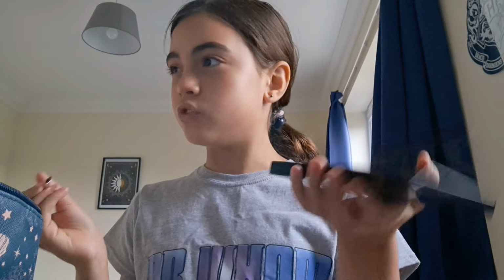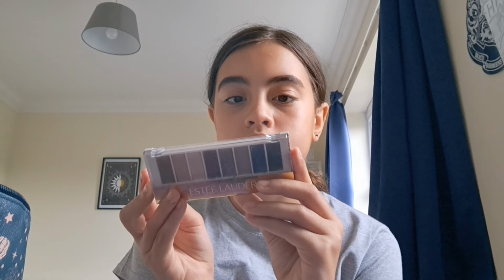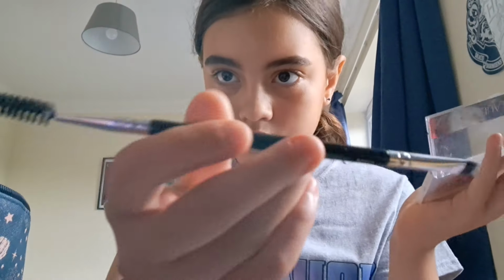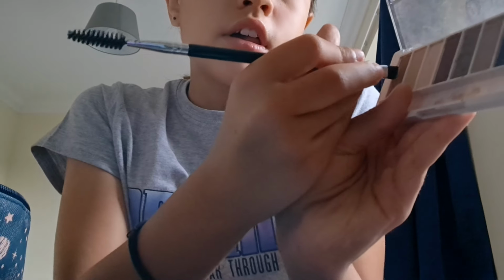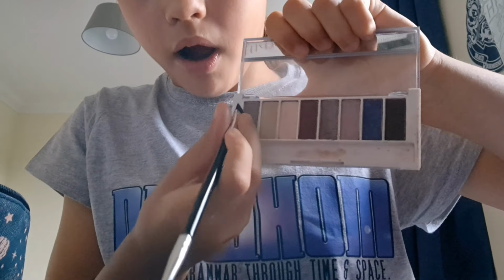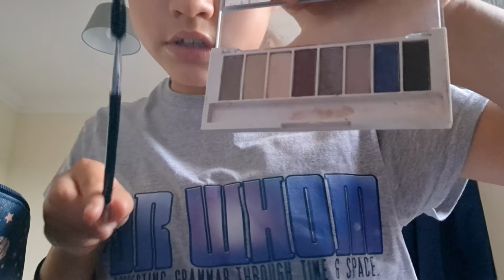But yeah, for my wing, sometimes I will use this little palette. There's normally this one palette that I always use. I tried looking in my makeup chest, but I couldn't find it, but then it was right there on my side. This is the Estee Lauder Pure Color eyeshadow palette, with a lot of shades. I normally just go in with this end of the little brush that I use for my eyebrows and lashes, I just poked myself in the eye, and I just dip it into this shade. It's not dark brown, but it's not light brown, it's a perfect in the middle.